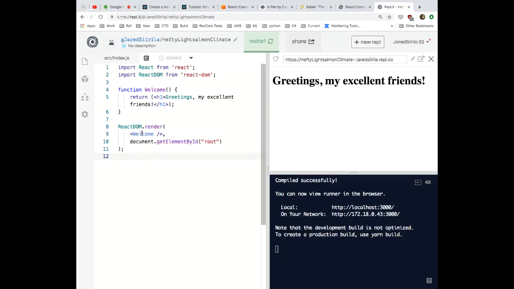And notice this might be tricky too, right? Everything has to be closed. So right here where I called the welcome element, it might be easy to think, oh, but inside of that it closes all of its tags, so I don't need to do anything. But you need to close the call to the welcome element as well.